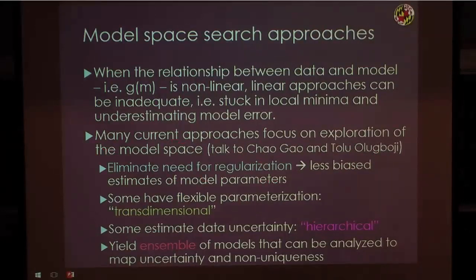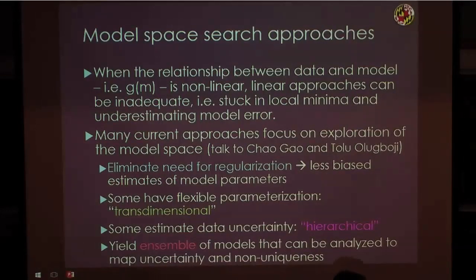One of the nice things about these model space searches is they kind of walk around that model planet. They're like the Mars rover, but they move hopefully slightly more quickly, but possibly slower. At each model, they tell you, okay, this model predicts this data. How likely is that? That's the likelihood for this model. And you keep going like that across the planet, and you can map out what the range of possible models is. You don't need to introduce any regularization because there's no inversion anywhere. You're just forward modeling every time. So it eliminates the need for regularization, which means that you won't have as biased estimates of model parameters.